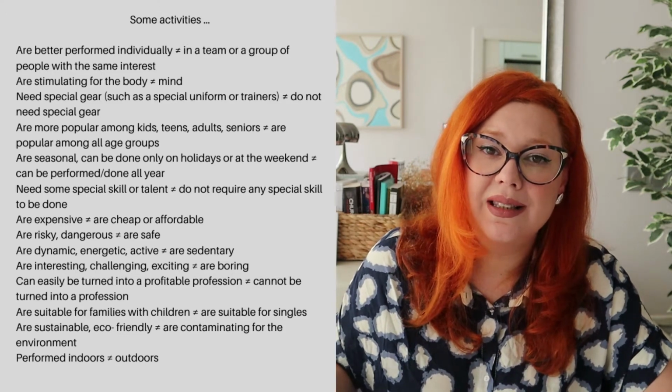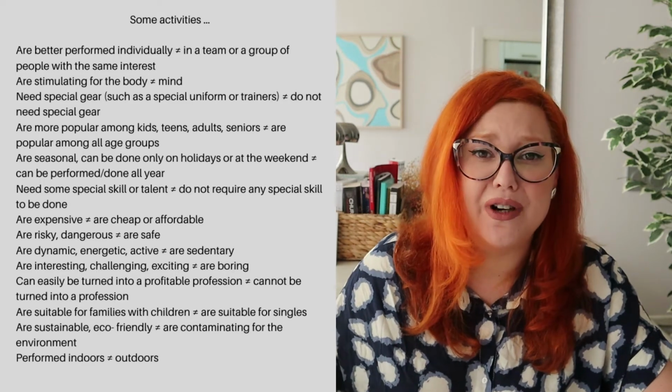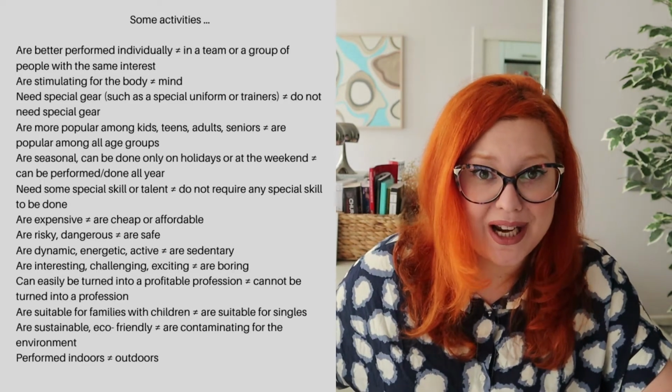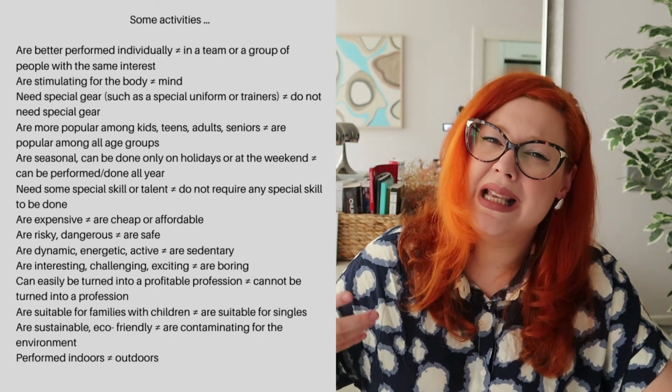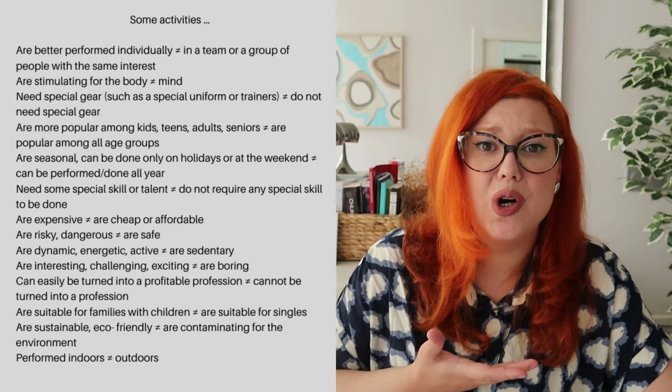And of course, let's not forget the environment. Some things in life are just sustainable, eco-friendly, a friend of the environment, right? While others are maybe contaminating or not so great. And of course, there's indoors versus outdoors. So next time you think you have nothing to say about a picture, think again. Check all the angles, extract whatever information you can from that picture, because it is easier than you may think. Let's have a look at a few pictures and identify the topic.